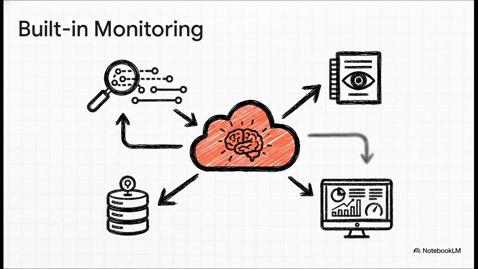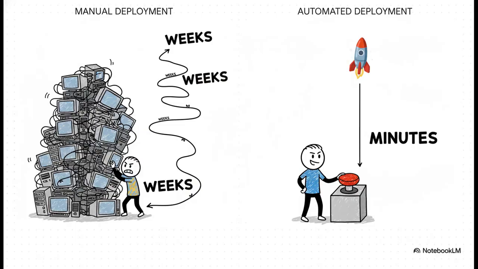So what does that mean for you? It means you can pop into Cloud Trace and see the entire lifecycle of every single request. Find a bottleneck? Easy. You can go into Cloud Logging and see the exact prompts and outputs your agent is handling. Perfect for debugging weird behavior. And all of that data can get piped right into BigQuery, so you can do long-term analysis. It even comes with pre-built dashboards in Looker Studio to visualize everything. And you get all of this without writing a single line of monitoring code. It's just there.